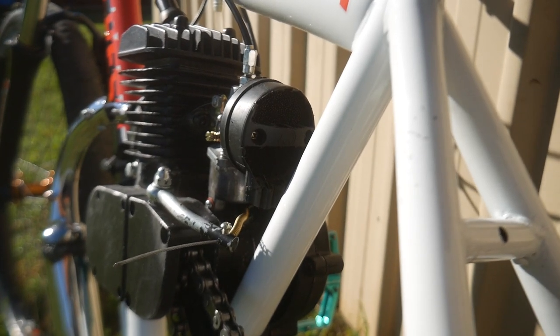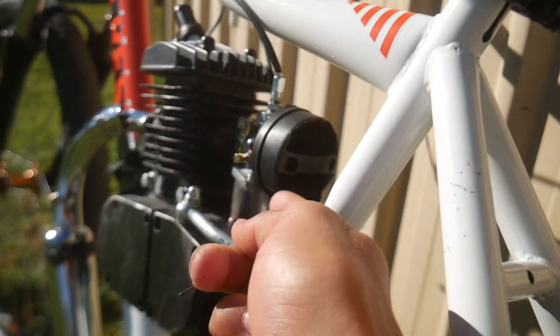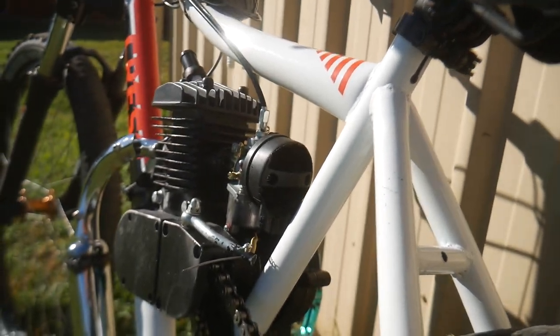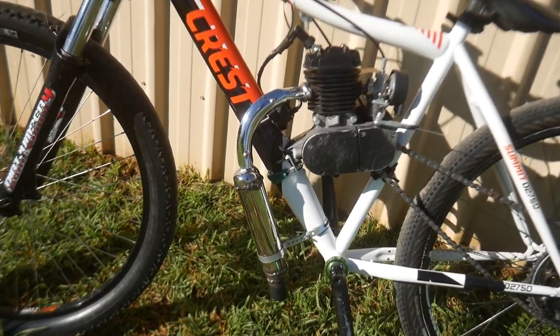I had a go at modifying the intake. It seemed pretty restrictive, so what I did was cut this area out of the intake so it breathes a bit better. I don't know if that will make a difference, but I'll definitely have to clean the filter more often now. And also, I modified the exhaust.